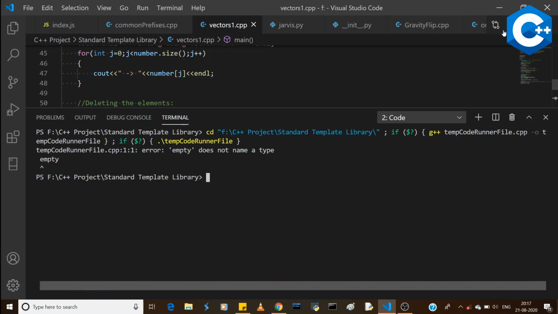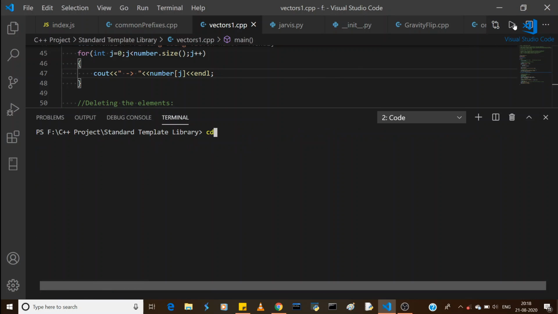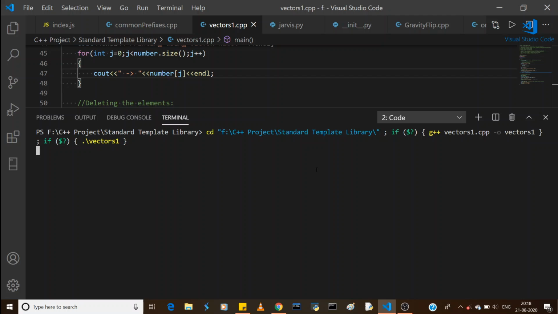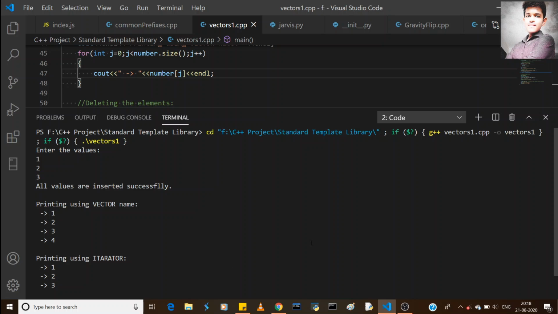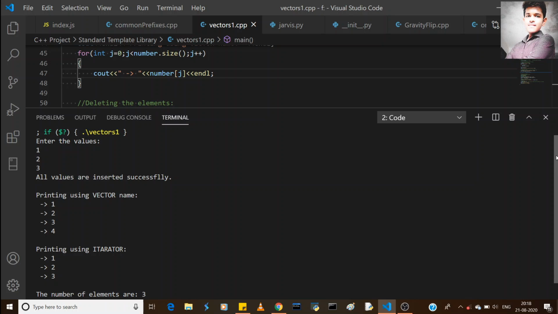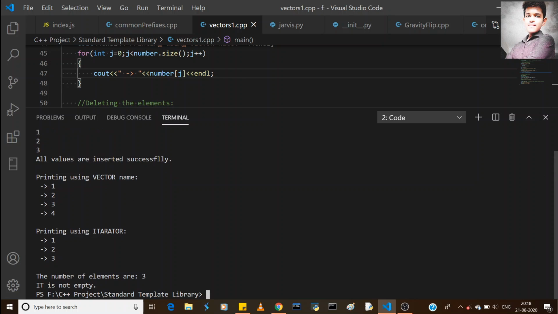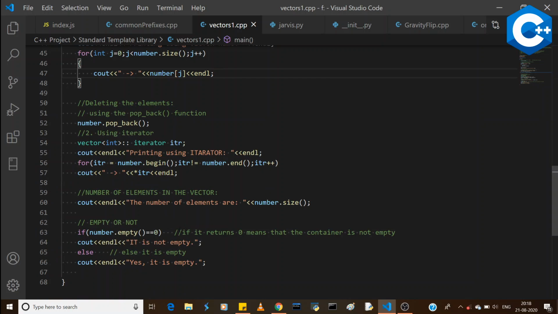So here we have some values 1, 2, and 3, and 4 we already have. We got the number of elements as 3, and we also printed that it is not empty, because it actually is not.